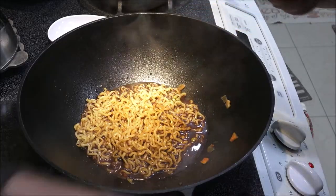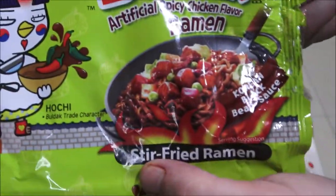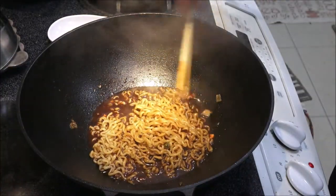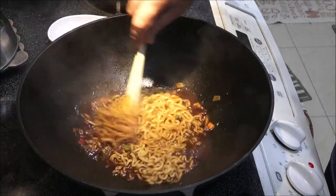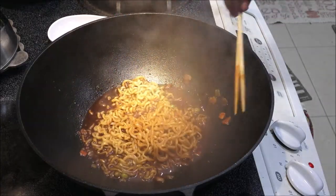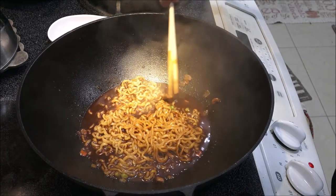It has chunks of stuff in this one. See the chunks? Yeah. There's no chunks in this. Or is that a serving suggestion? Korean black bean sauce. Yeah, but does that say serving suggestion on it? There's little hunks of stuff in here, but not that big.